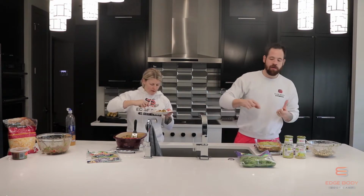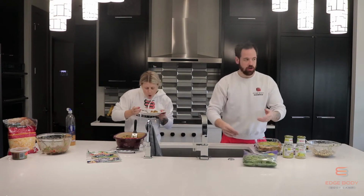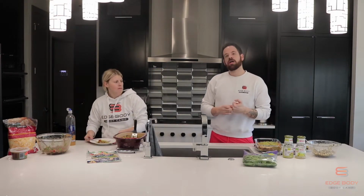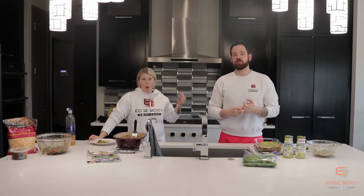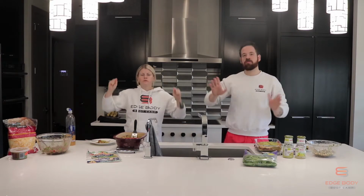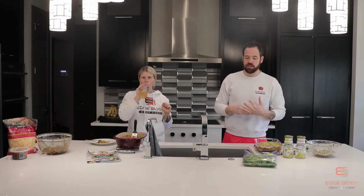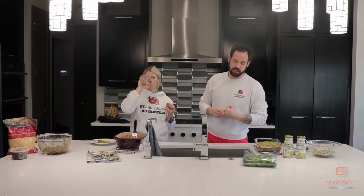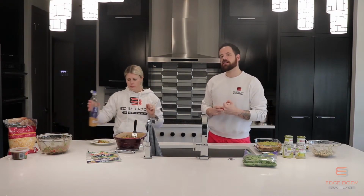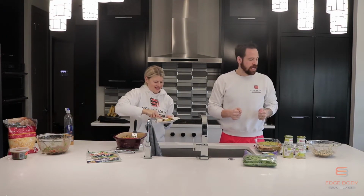So I have some cut up spinach. You could do cut up arugula, spring mix, or baby kale. I love baby kale. Just do whatever. Or if it's something very hard and you just want to get the color green in there, you could do romaine lettuce, okay, that's a good baby step. Now let's work out the spinach.